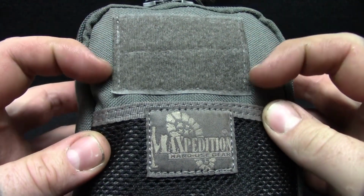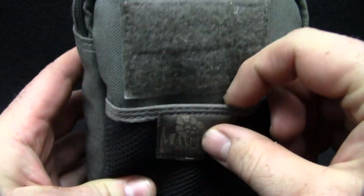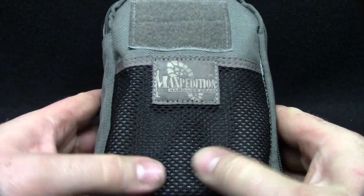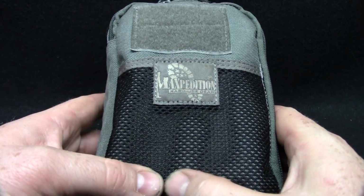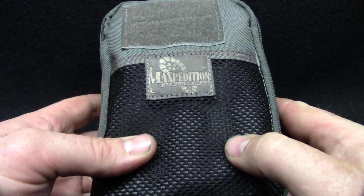You've got a nice Velcro patch for whatever your favorite thing is. Of course, the Maxpedition guy there. Velcro adhesion into this front pocket. I don't use this a whole lot. On my other ones, I used to put like a small compass or something in here, but I really haven't utilized this space quite enough.